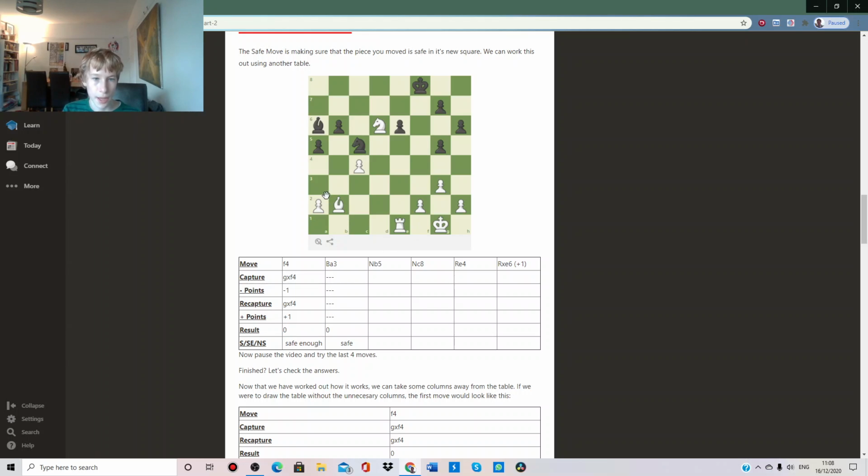And the next one, bishop a3, it's not under attack at all, no captures or recaptures or plus points or minus points. And 0, so it's safe, because it can't be taken at all. Try to work out the last 4 moves. Pause the video and try to work out the last 4 moves.